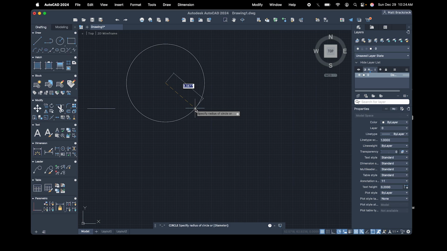So if you ever have the mark for diameter, but you only have the radius here, then you know how to get that. You just divide by 2. Similarly, if you only have the radius, but this is a diameter tool, then you just double it. And again, you can just type in what you need.